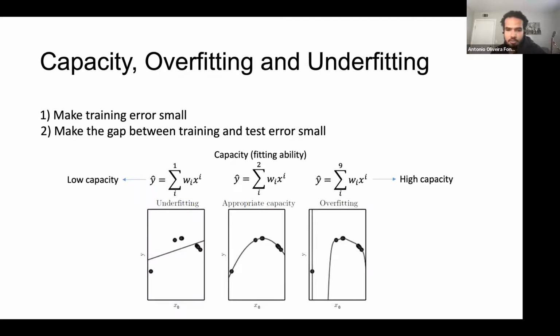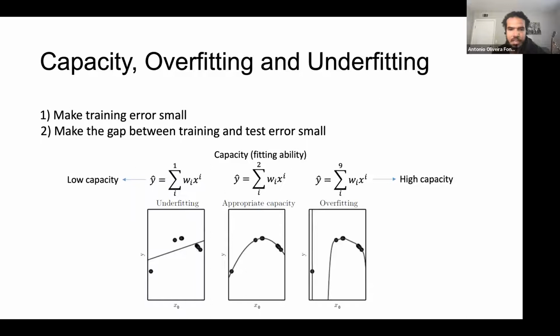But there is no free lunch. It's not because you're using more parameters, more layers and nodes, that you will necessarily achieve the best result. Remember that we have a training set and a test set. If you use the training set to fit your data with a low-capacity model, say just 1 layer, as we saw, 1 perceptron is capable of fitting just 1 line. So if you have data that looks like that and you try to use a perceptron to fit it, the best it could do is perhaps fit a line that looks like this.